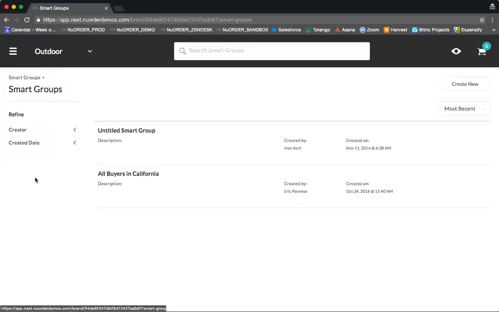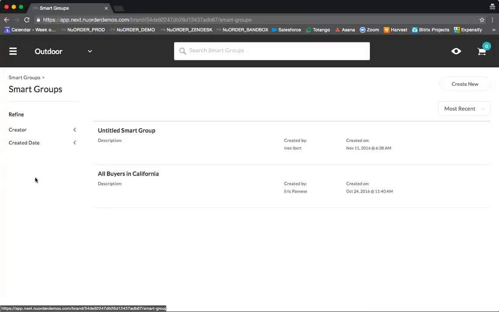So navigate here. Before we actually walk through the steps of setting them up, I just want to give everybody a quick download on what smart groups are and how to think about them in New Order. Smart groups are very similar to a typical email distribution list where you can create a group of recipients that have attributes or features and send campaigns to that specific group.